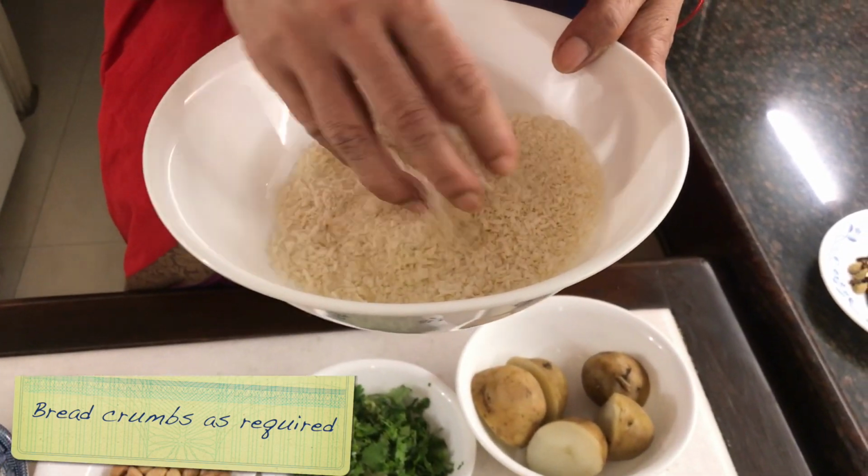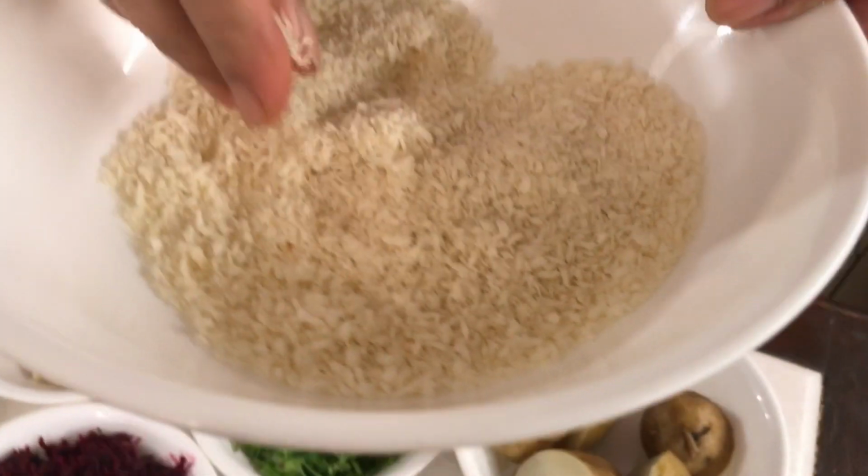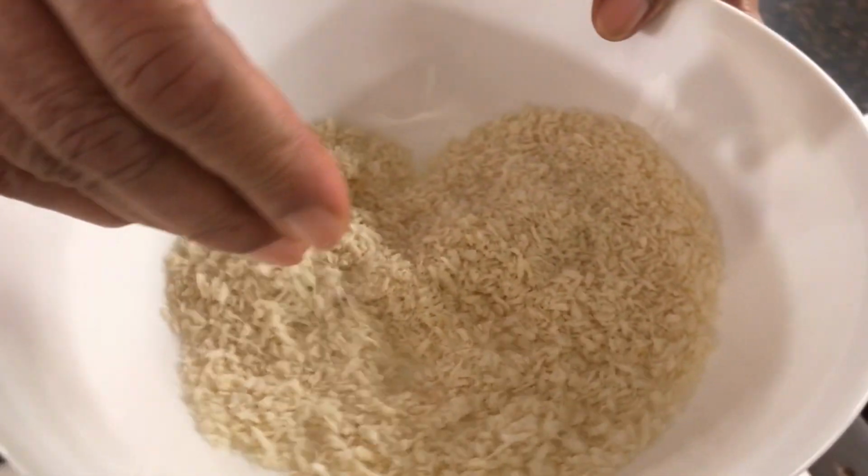My very fancy banya shop didn't have regular brown breadcrumbs, so I had to buy panko breadcrumbs from him. He was like, "Oh, wala nahi hai." Okay.